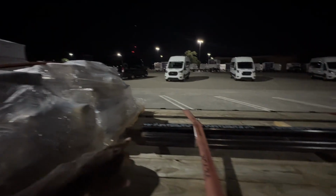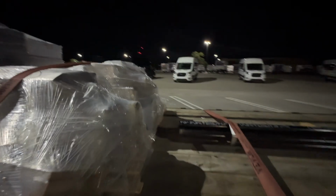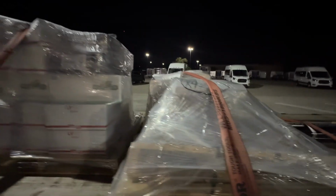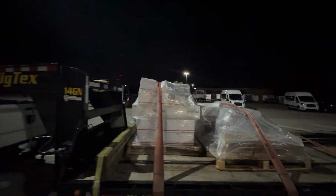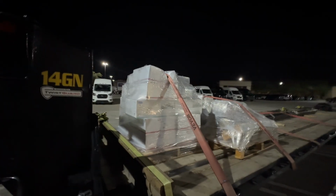I kind of inched them up a little bit closer to the pallets because the guy loaded me. He had them all the way in the back. And I said, nah, we can put these things a little bit closer up to the front, just in case I get another load to pair with this one, which we tried to get one. The guy ended up giving the load away to somebody else while I was on the phone with him. But it is what it is, man.